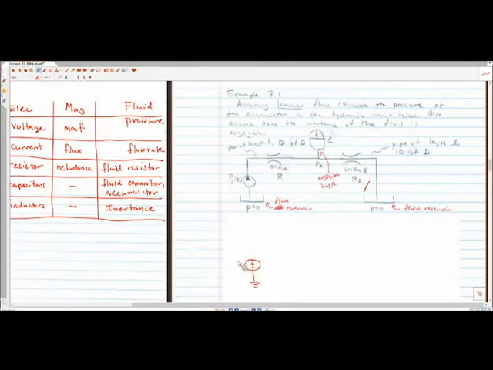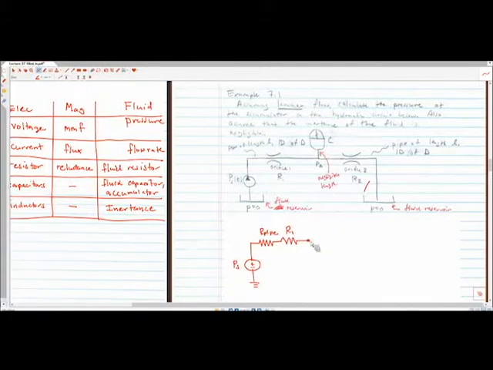Okay, so we have this pump. It generates a pressure of PS. That means the low side is at 0, the high side is at PS. And then it's going into our fluidic circuit. The first element is a pipe here. This pipe is of length L, ID D, but we can lump this into a single resistor. We'll get into what our pipe is in a second. But it's first going into this resistor. Then we have this orifice that it goes into. This is going to be another resistance. And then we're going to get into the accumulator.